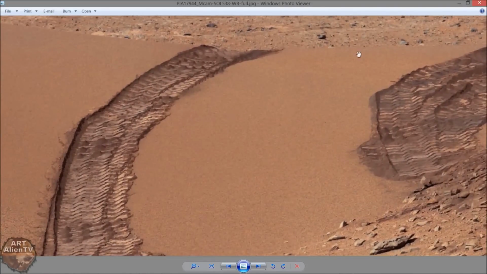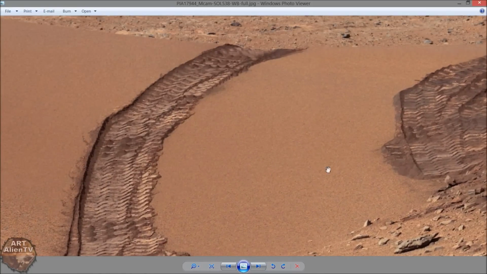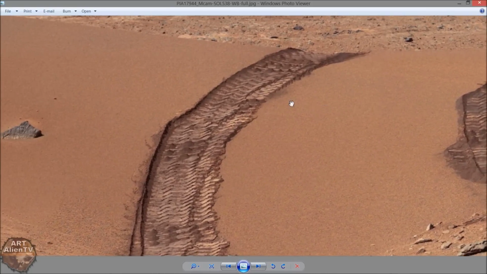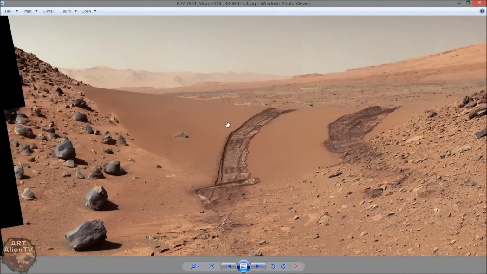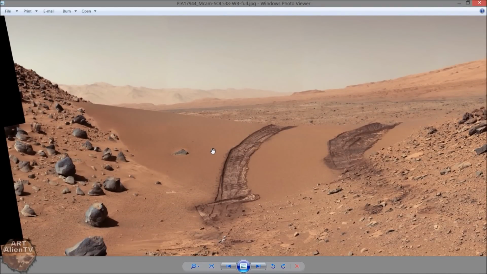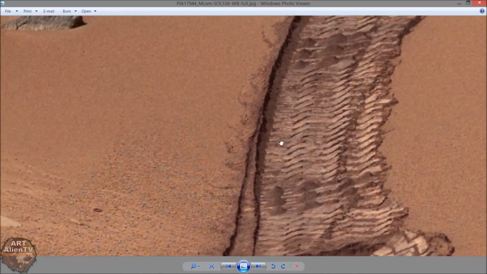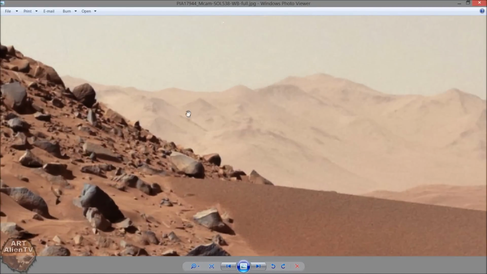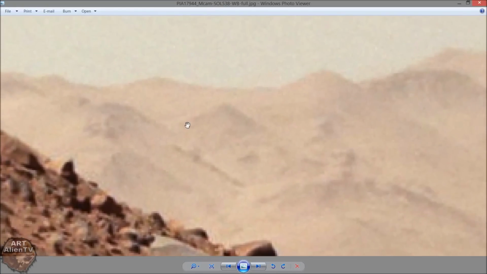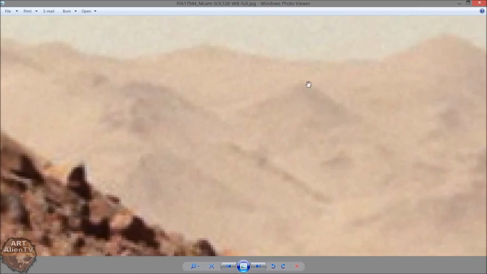Now, if you look at this sand here, it's all pretty much the same colour and the same tone. I'm not saying this isn't fake. This whole part of the image could have been masked and copied and pasted from another image. It just doesn't look right to me. And interestingly enough, there is in the background, which I only noticed at the last minute, there seems to be a small pyramid or some kind of structure here, just here.